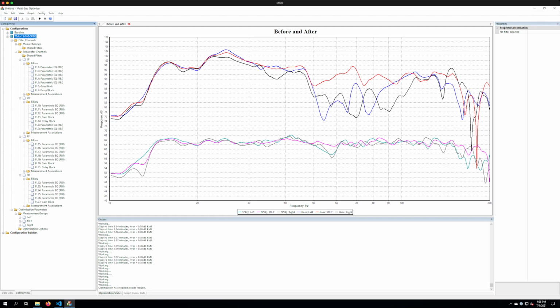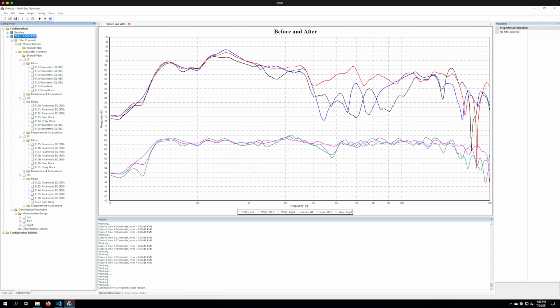In my room, things kind of trail off. Frankly, they trail off pretty nicely going up to that 200 hertz range. So I'm not really concerned about that. But maybe you have a big null that shows up, or some really weird divergent behavior that's a little bit too close to your crossover range. So let's look at some options for fiddling with this and improving the way that this looks.